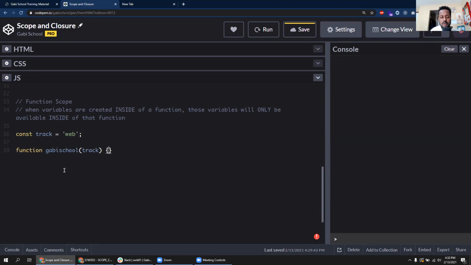Eventually we'll have more tracks: UI, UX, and also data science, things like that in the future. Now let's create another variable inside. Let's say constant cohort.